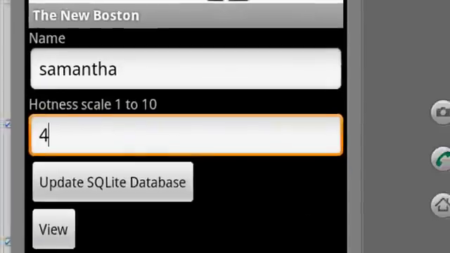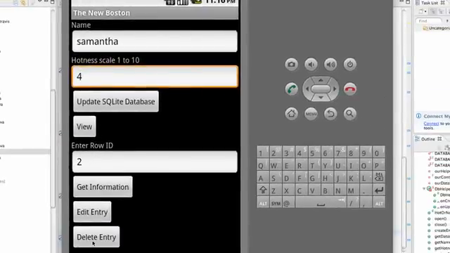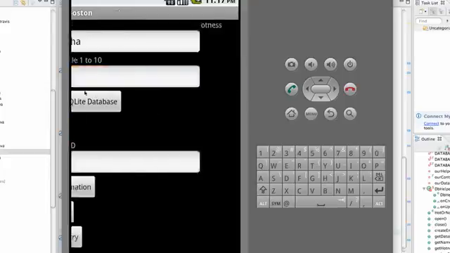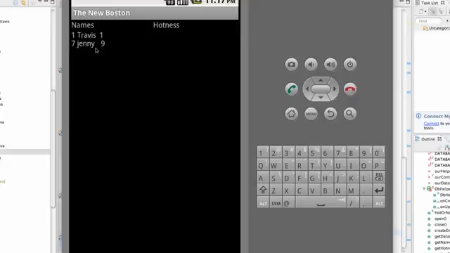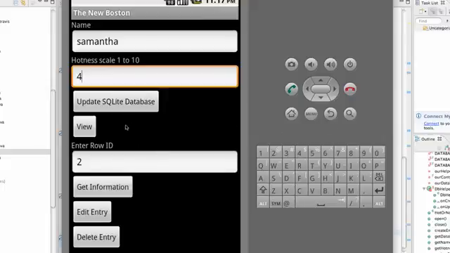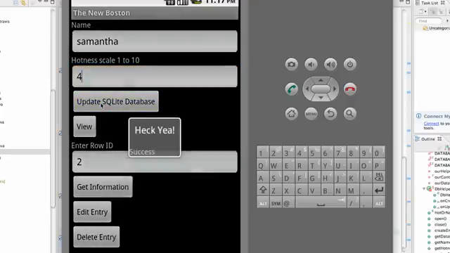Now let's delete Samantha. So we're just going to hit delete, which is going to again pull this ID and delete that entry. So now if we go to our view database, Samantha is no longer there. And as you can see, you might have seen before, I'm just going to update our database, so it's going to add a few more Samantha entries.